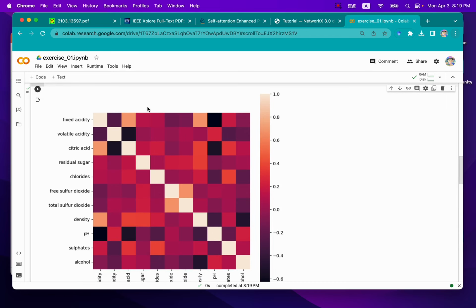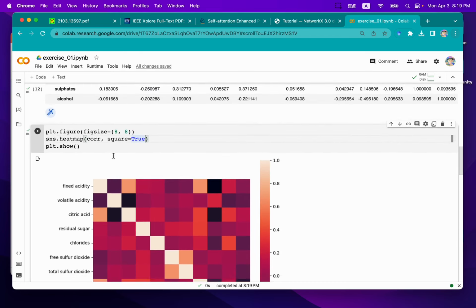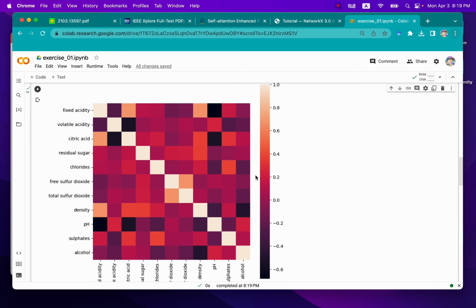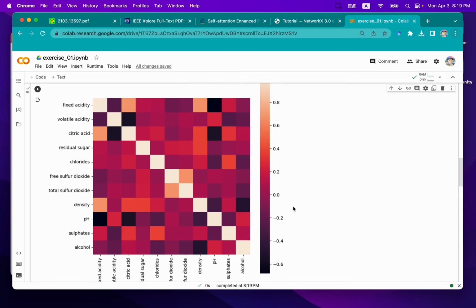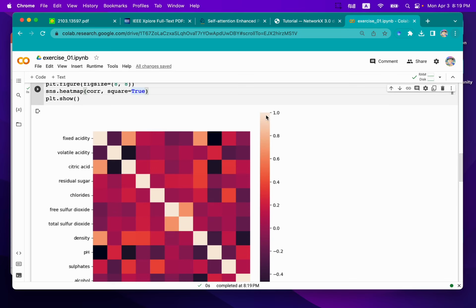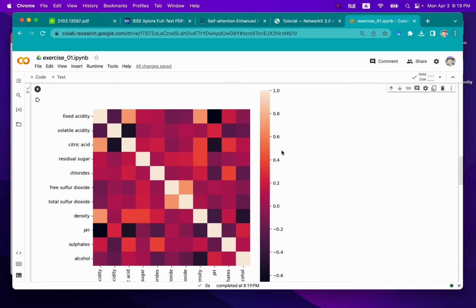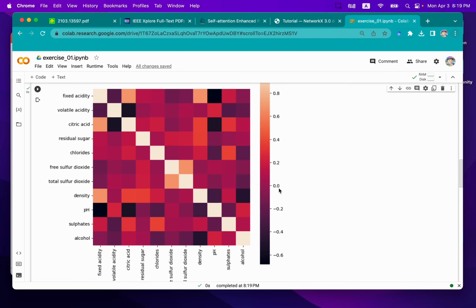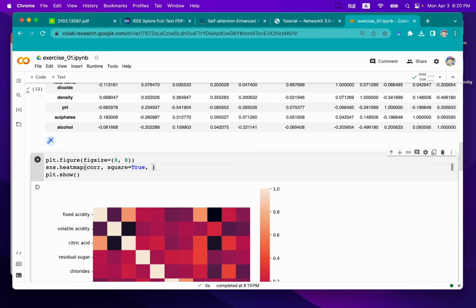Okay, another issue would be the color coding. When we execute these lines, Python would just automatically set the color coding for us. So in this example, we can see that when the correlation coefficient is a negative value, it would be the dark color, and if it's a positive value, it is a light color. I want this color code to be reversed. If it is a 1, 1 represents the largest correlation coefficient, I want that box to be the dark color. And on the other hand, if the correlation coefficient is 0, that would be the lightest color, and then reverse the code. Okay, in order to do that, I can set the color map.